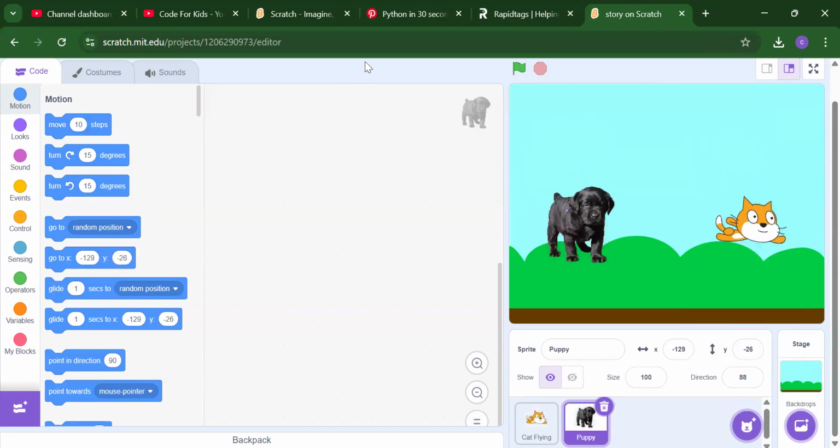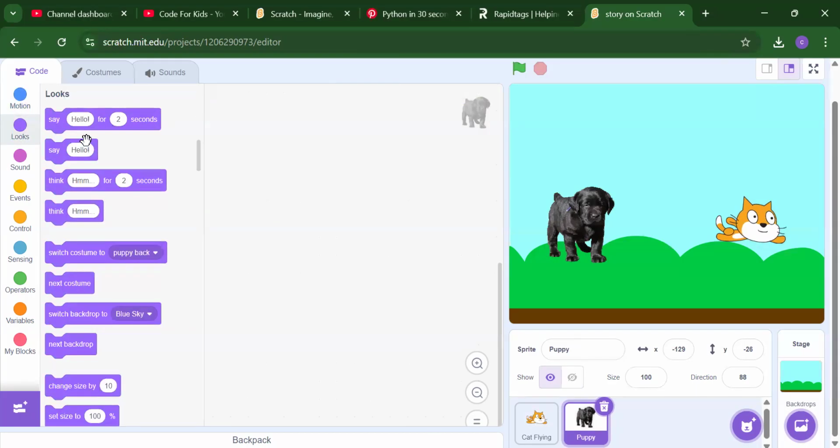Now in Scratch, over here you can see we have different colorful circles, and we have some rectangular boxes. Every color has a different meaning. For example, motion is something like, if we want to move the character, all the movement related things you will get in motion.